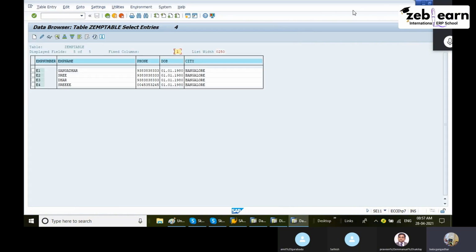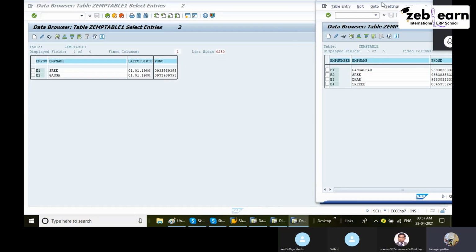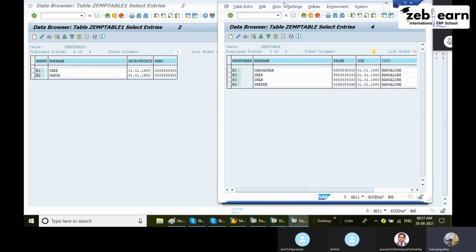execute. See, if you observe now here, is there any database data? EMP number I created, ename I created, phone number, the same, and the table output almost looks alike, but these entries are different. The fields I created here are 4, here I created 5. Is there any difference in the output level? No difference. Okay, means the data may be different, but there is no difference, it looks like a table only. This is also a table and this is also a table, but the difference is there at the database level.